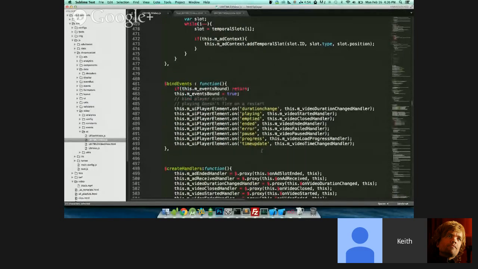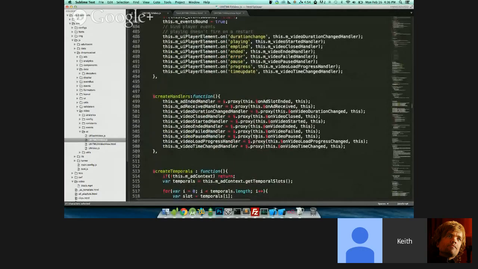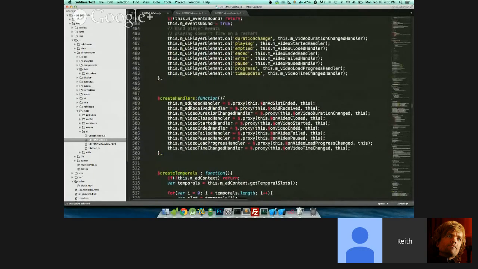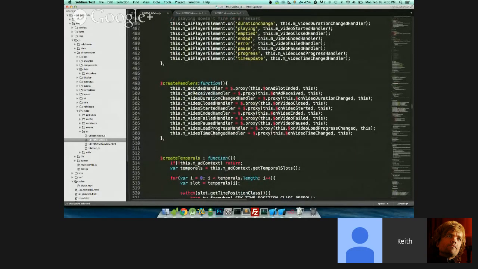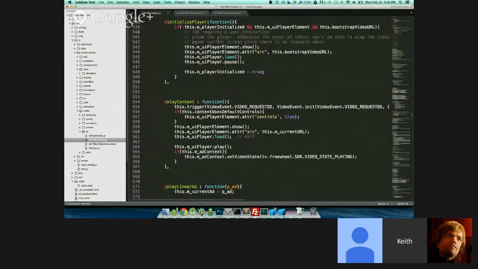So here we have this bind events. We're listening to all these things: duration change, playing, emptied, ended, error, pause, progress, time update. And these are all listened to directly on the UI player element, which is the native video element. So I'm not changing any of that. So all these functions continue to work.